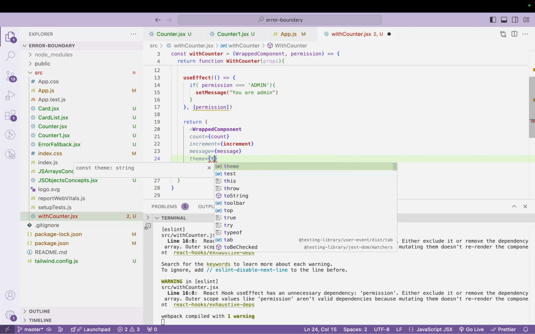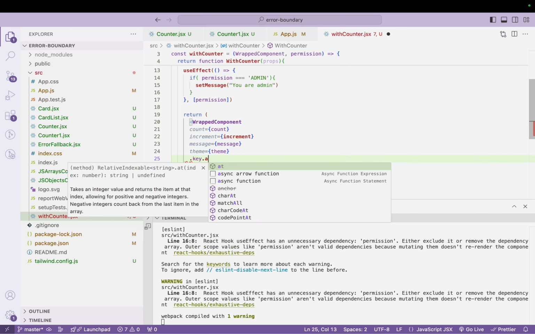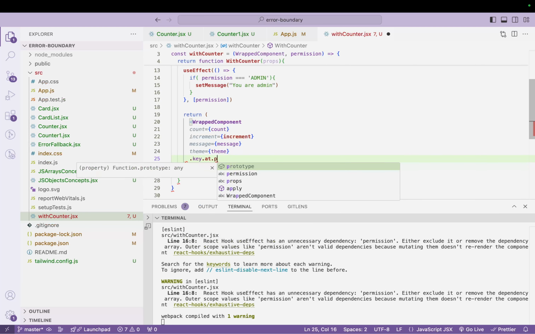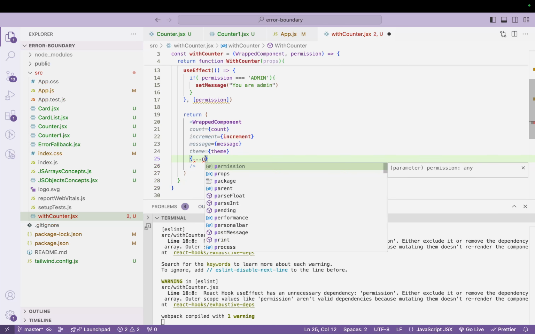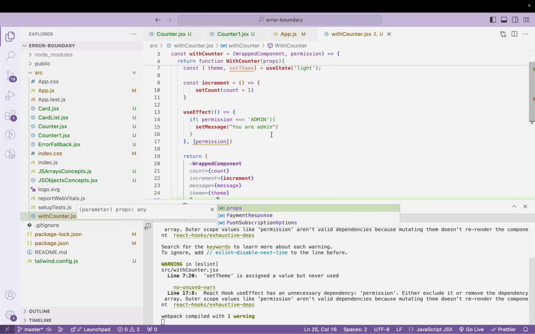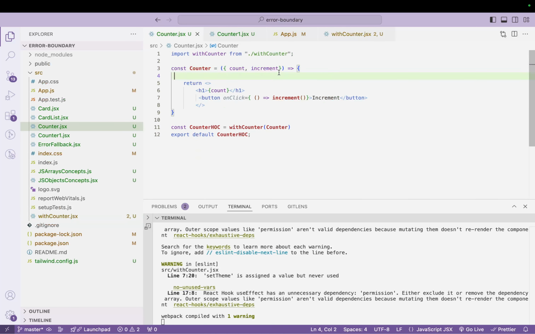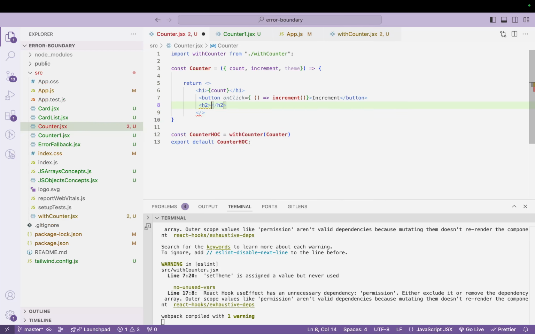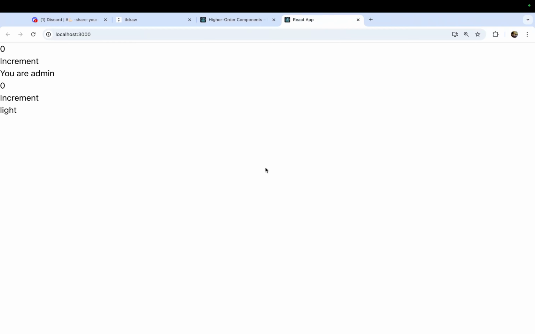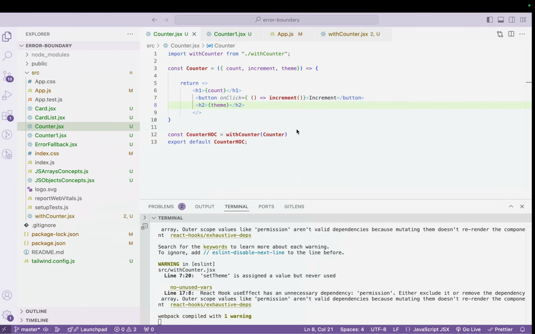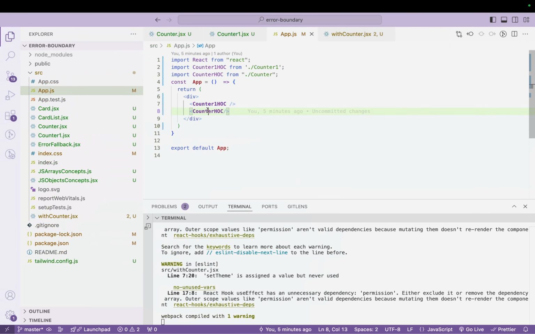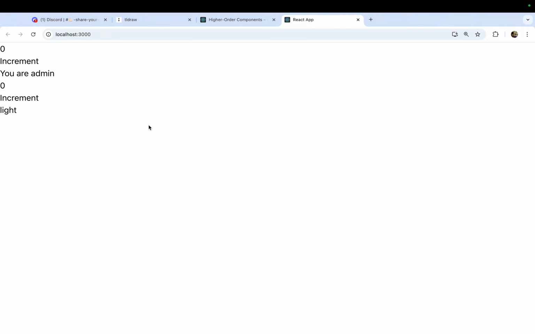So theme equals theme, and whatever the rest, if there are any props, I can pass from here also. If I have any props, I can do that. And now let's go to counter. Now I have access to theme, so I will pass it here, and I will come here and say theme. You can see light. This is counter. Counter is coming at the bottom, so that's why it is coming.